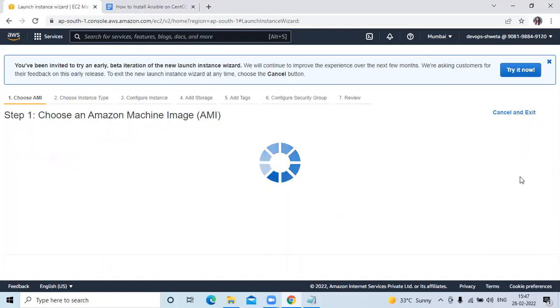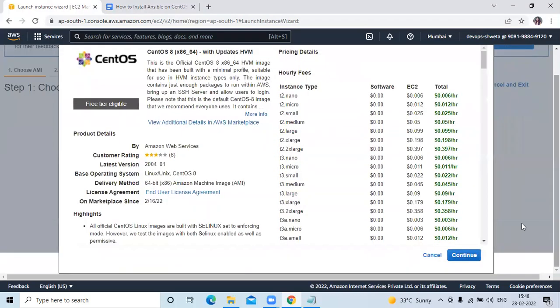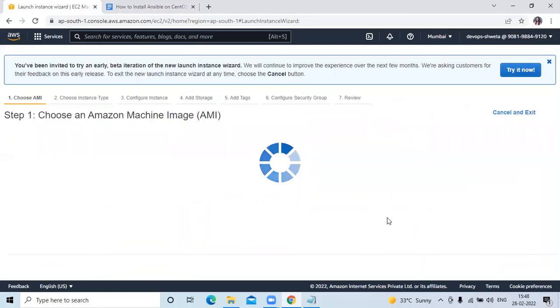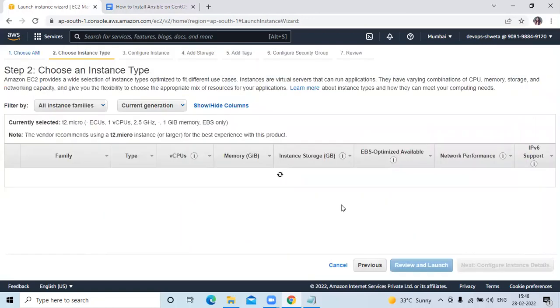Then the second step is to choose an instance type. Firstly, you need to click on continue, and then choose an instance type.